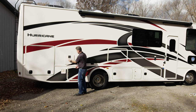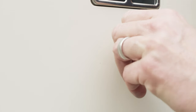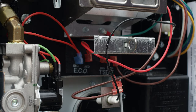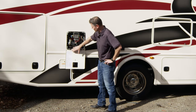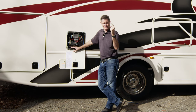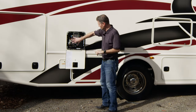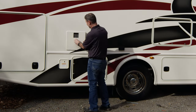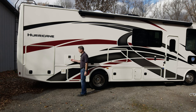Right up above here, we do have our hot water tank. You just turn this knob and down it comes. A couple of things to note: if you are going to winterize your motorhome, you do have a drain here. You do need your propane on for this. Inside, we'll show you how to turn this on because you have a couple of options — you have the gas burner and you have 110 electric. We'll talk more about what you need when we go inside and show you the controls. This is your six-gallon hot water heater. When you're done, close it, twist the knob, and it locks into place.